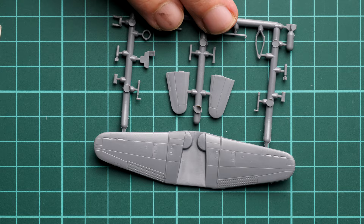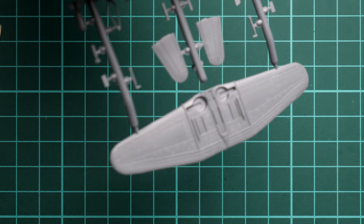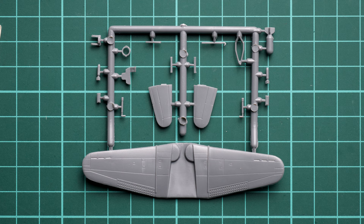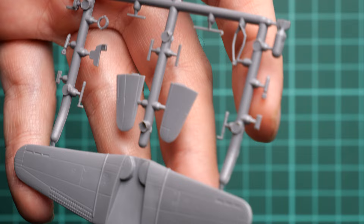I think the cockpit walls will still be visible even though we cannot open the canopy, so definitely think about that. Next we continue with another quite predictable element for a 1/144 scale aircraft — a one-piece wing. As you can see, it is supplied as a single-piece element, so you don't have to glue anything. This will speed up the assembly process, but you should be careful when fitting the fuselage and wing together to get nice alignment. External features look exactly the same as on the fuselage.